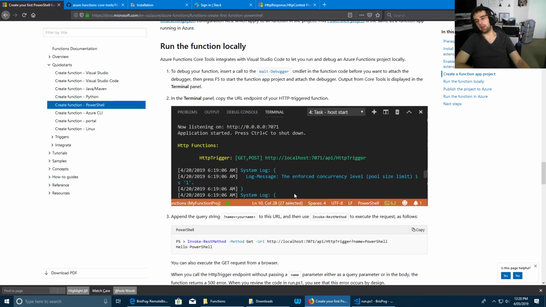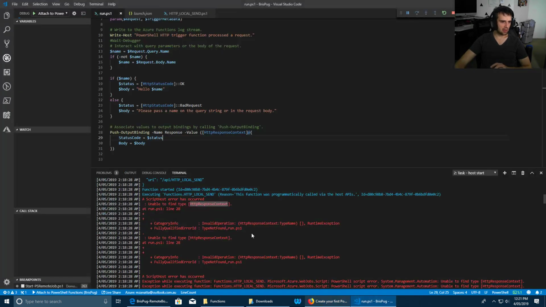Okay, I think I'm going to have to play around with this a little bit more. I think I'm going to leave it there for today. Which is a bit of a pain because I didn't actually get anything done except learn about Azure Functions, which is a good thing, but it's also a bad thing because obviously I wanted to be a bit more productive. I think there's a lot to learn here, and that something's not right. Obviously, I've got the function executing, so we can see that that's running.